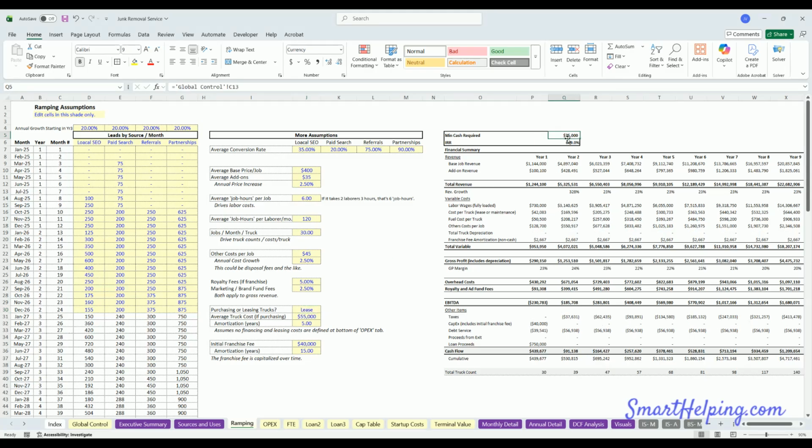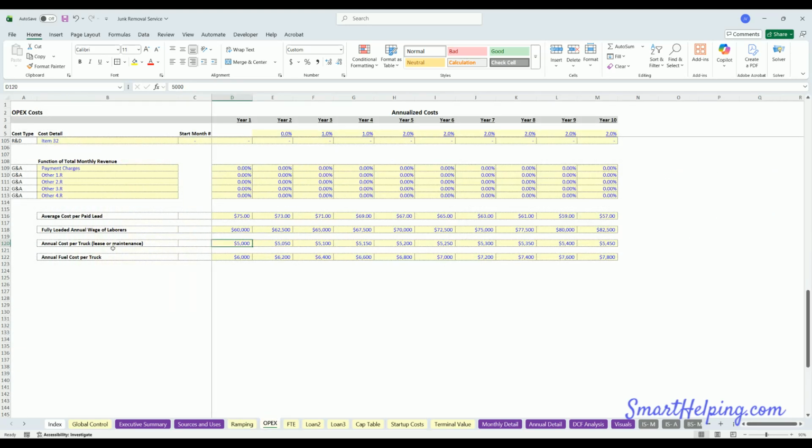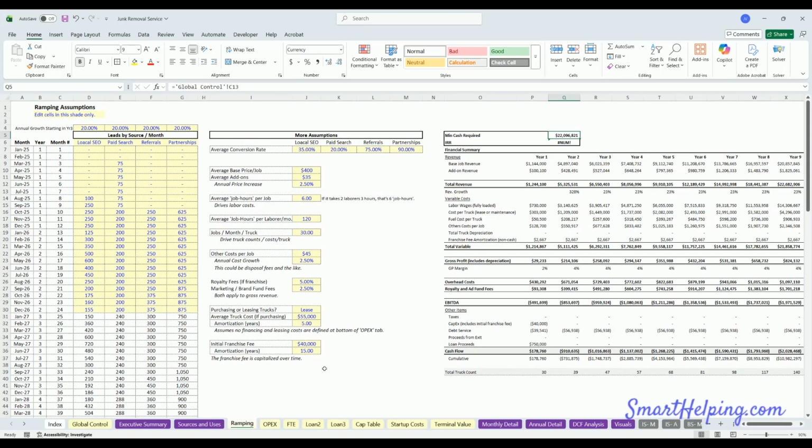Now that could change. So let's say we're leasing, so maybe our annual cost per truck, it's probably not 5,000. It could be like 36,000, or higher. So if I were to just plug this into each year, now you can see the capital requirements are going to go up a bit because we do have burn now. It actually wasn't feasible if you're leasing.